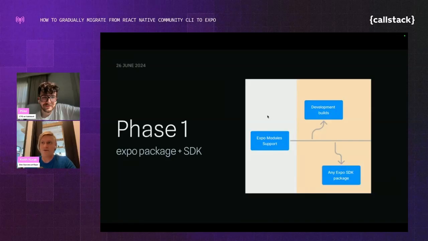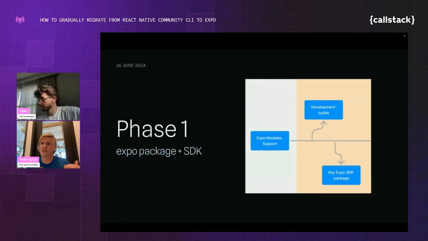So yeah, that first phase has one prerequisite for anything else in that flowchart, which is installing the Expo package. I call it Expo module support in here because, technically speaking, you could just install the Expo package and do a lot of these other things, but there are a few modifications you would want to make to your native project to fully take advantage of everything.